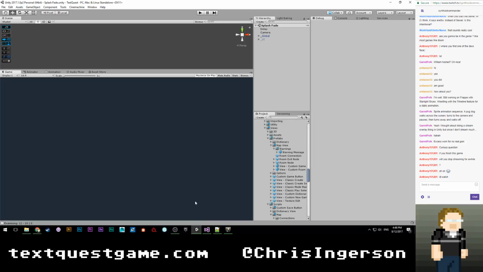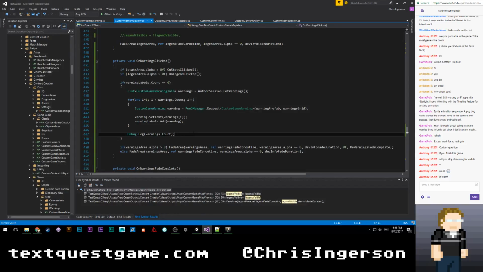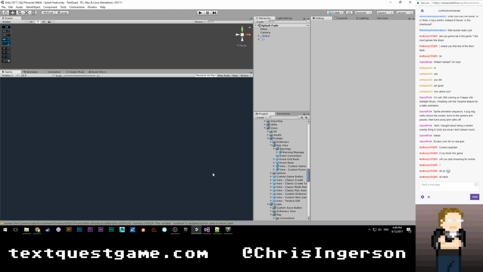I assume it's just going to be one, but it doesn't hurt to debug that information in case for some reason it is sending two back and we're only using one. I don't know how that would happen, really, but it never hurts. Yeah, because we're requesting a brand new prefab each time, or a brand new instance each time.